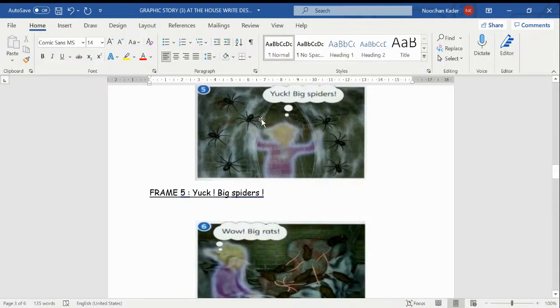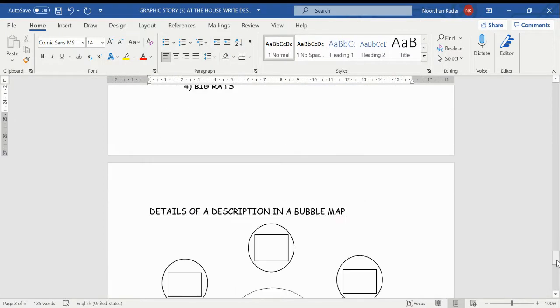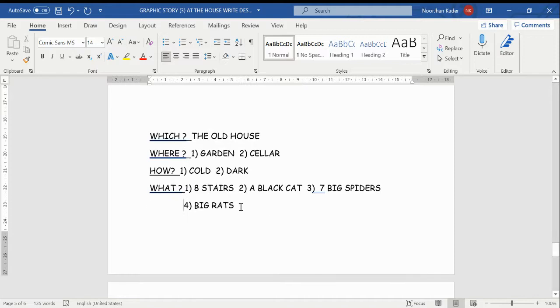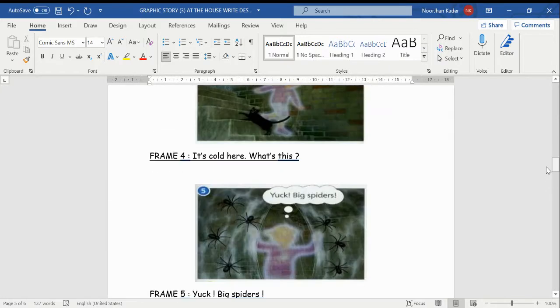Then you can also see cobwebs. These are called cobwebs. Okay, cobwebs. So actually, you can see cobwebs. Okay, number 5. Just now I did not discuss that. I'm sorry about that. So it has to be number 5. Cobwebs. There are many cobwebs in the cellar. So cobwebs you cannot count because they are everywhere in the cellar. See, you cannot count.